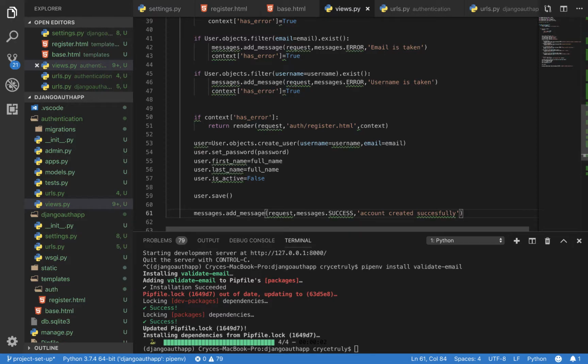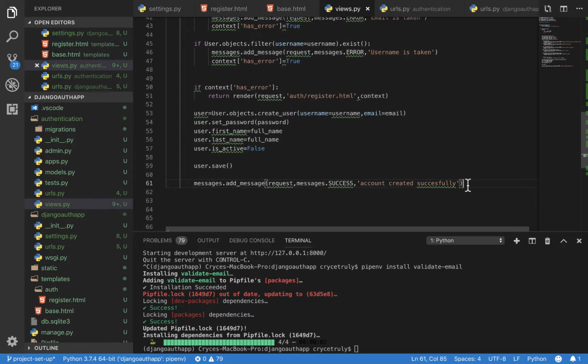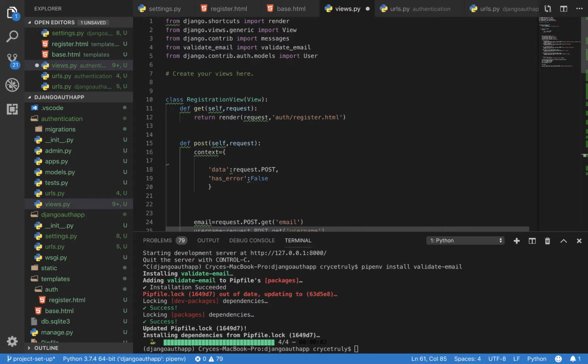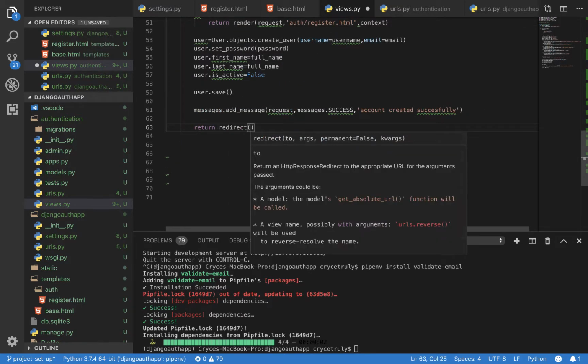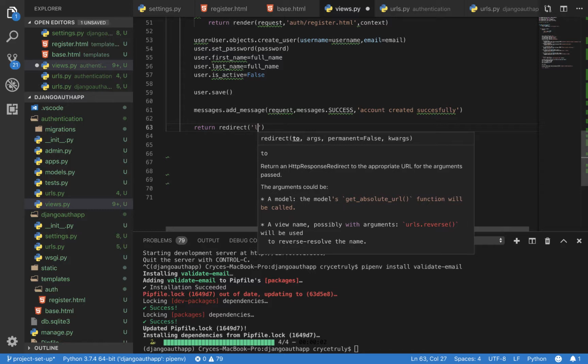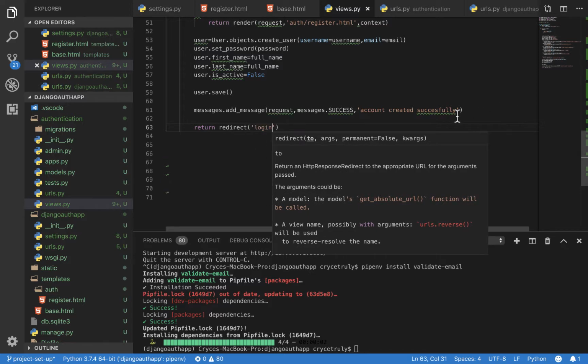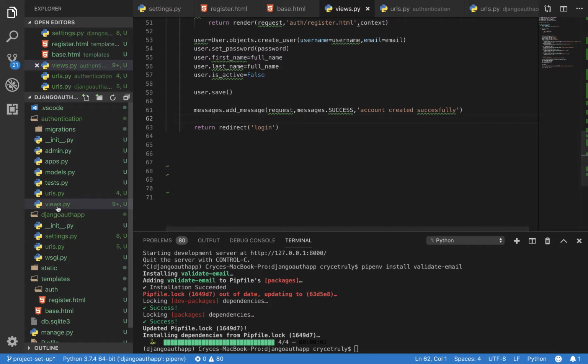The account added successfully, and then we are going to redirect to the login page. So to redirect, we need to import redirect from shortcuts. So redirect, here we can do return redirect to a unique path. So we're going to call it login, and we are just going to quickly replicate the URLs.